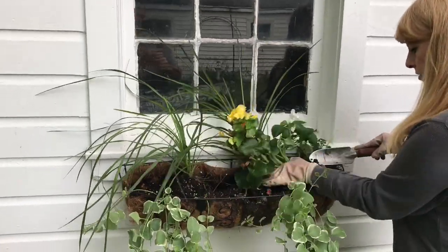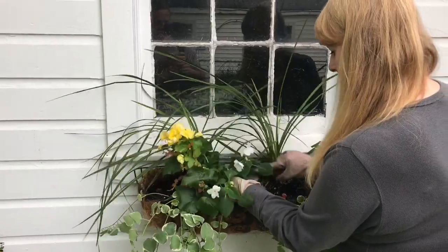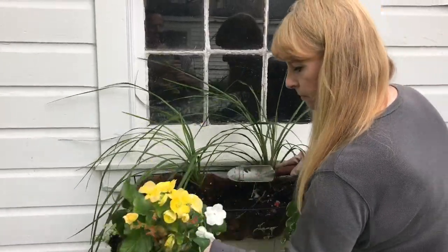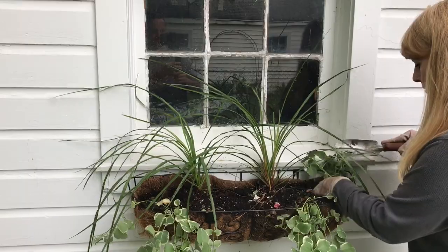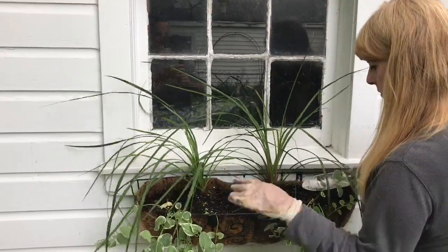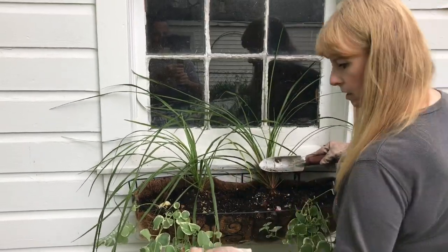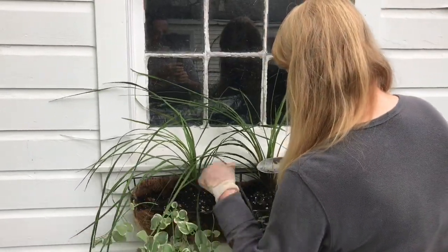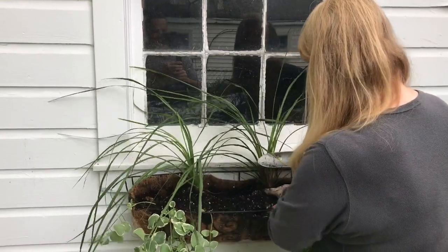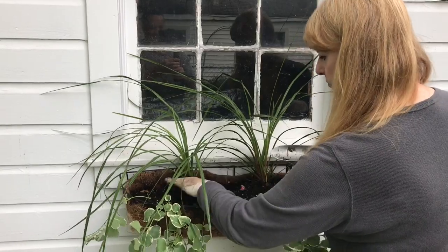And once you start loosening it, they actually come out really easily, just like that. And I'm just going to beat some of that soil off the roots, and we're down to our last impatiens. So that was really easy. Then I'm just going to go back here. You can see there's a few dead leaves. Pull those out, kind of clean it up nice, and then just kind of rake the soil so it's a little bit even.